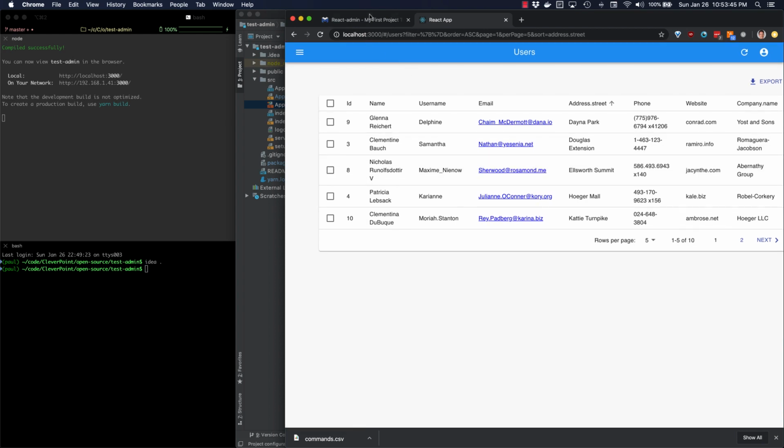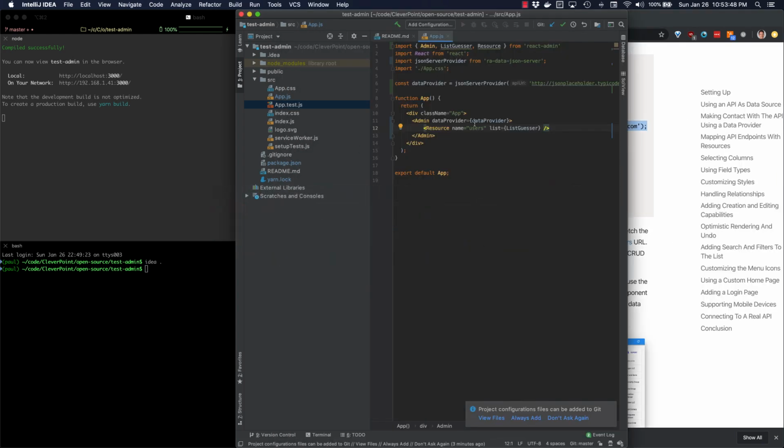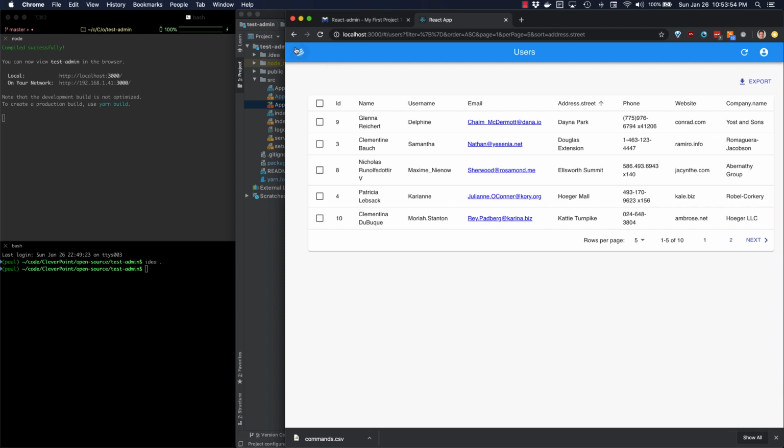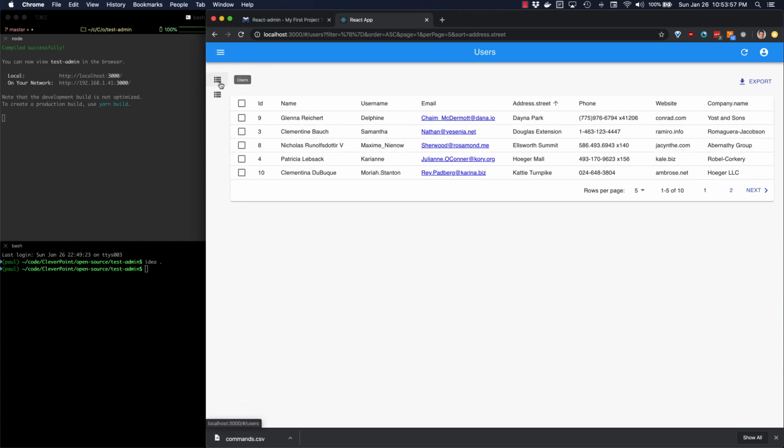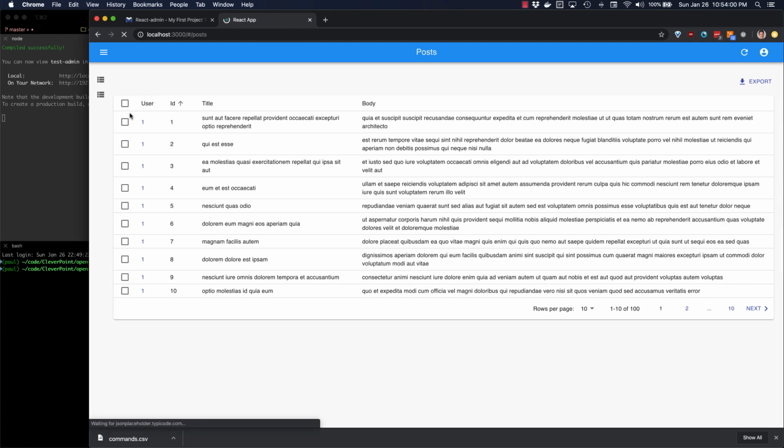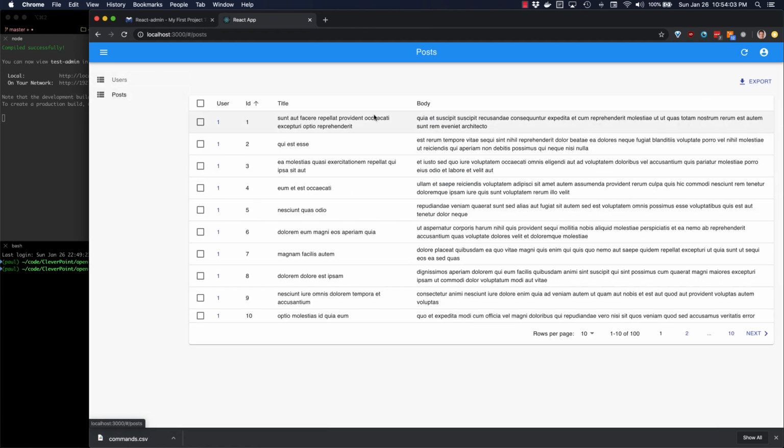All pretty easy. So if we want to add in another resource, we could add in posts. And now on the left here, you can see that there are posts as well, users, posts. And there are a lot of other things that you can do as a developer to try and very quickly build out an admin area for your own API. The rest of this video is going to be on if you want to contribute or change the actual underlying code to React Admin itself.